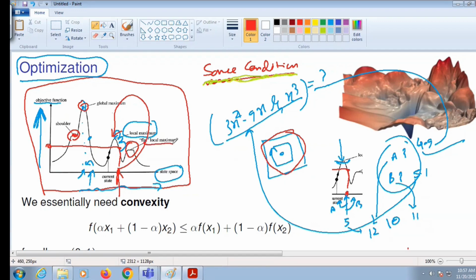On this flat local maxima, if you are stuck, what can you do? One way: if you are coming from this direction, you keep moving in that direction if the values are the same. Let's assume A and B both have the same value. You see from which direction you were previously moving, and you keep moving in that direction. You may be going to a better place. If you are coming from this direction and both places have the same value, you keep going in this direction, and after that you see that you again get something to go ahead.